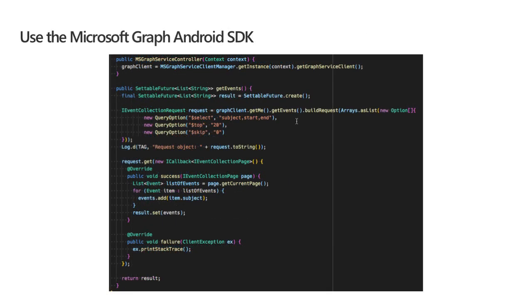And then the next step is just to use the SDK. Calling the Microsoft Graph with the Graph Service client object is very straightforward. You're going to use the Fluent API to build the request. You're going to do that using the build request method, which allows you to add options to the OData query that's going to be sent to the resulting REST API. And for those of you who are new to Android development, Android uses a set of objects with the word future in their name in terms of callbacks. For example, this code uses a thing called a settable future, which you can think of as very similar to the async and await pattern in .NET or promises in JavaScript and TypeScript.